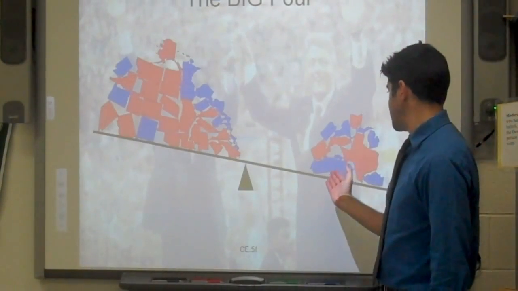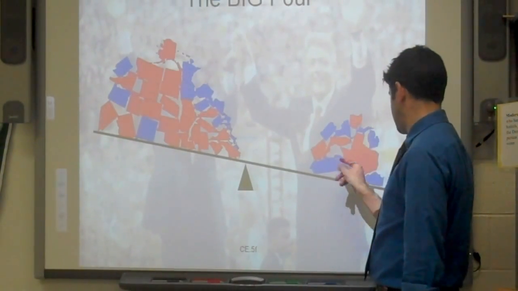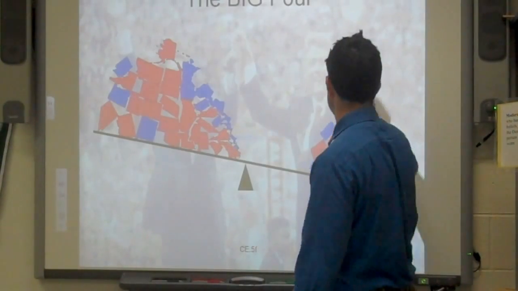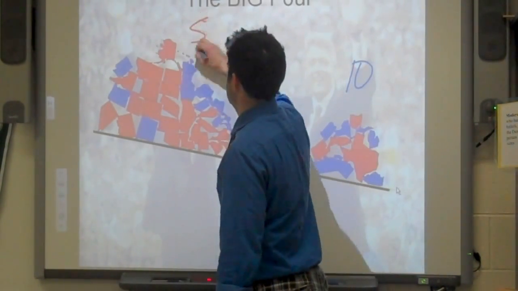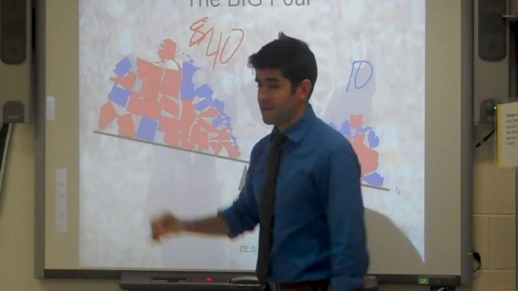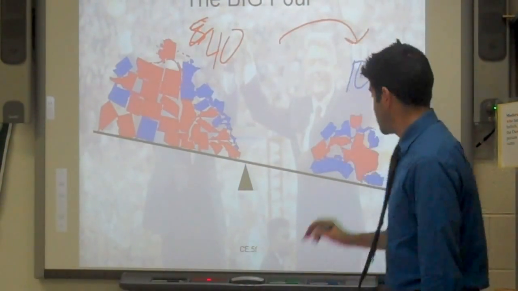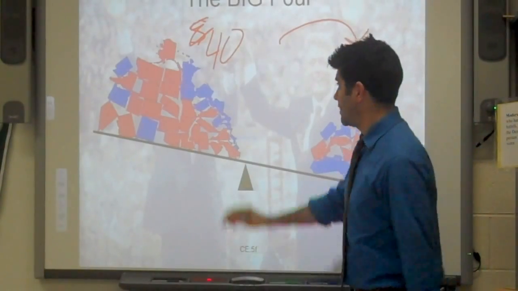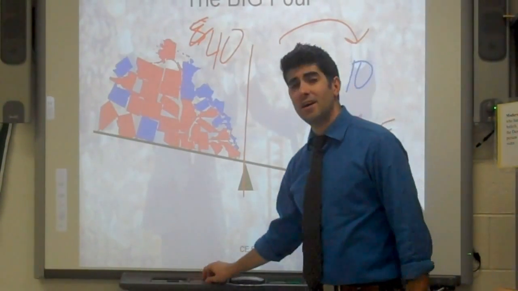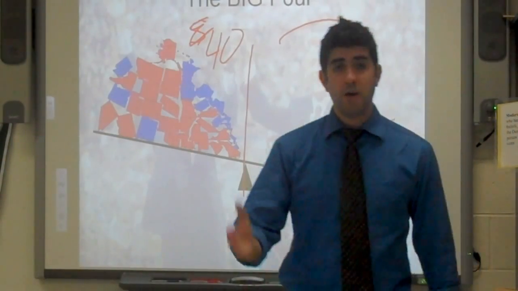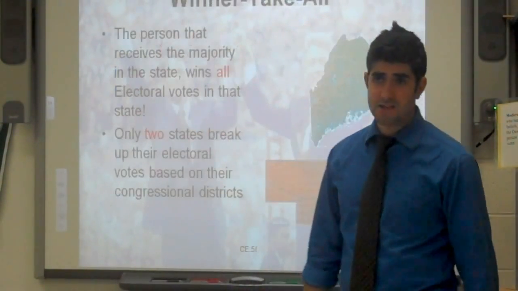For example, as you see here, these states over here, I believe there's 10 of them. I'm not going to count. These 10 states outweigh in votes these 40 states. So these are the 10 most populated states in the country. They have way more electoral votes than the other 40 states of our country. That is because, again, winner-take-all system, you want to target the big states before you go to the other states.